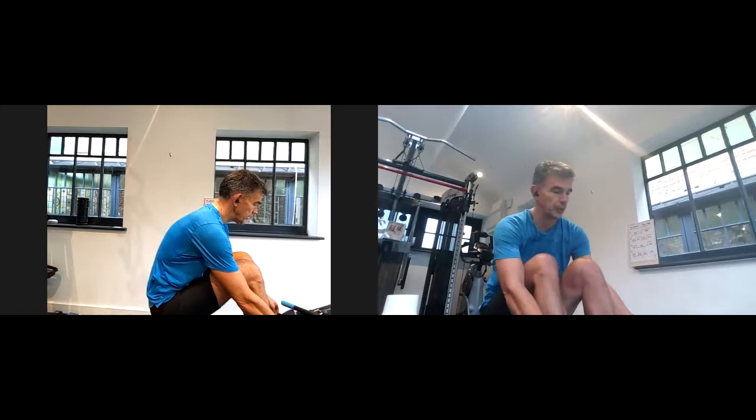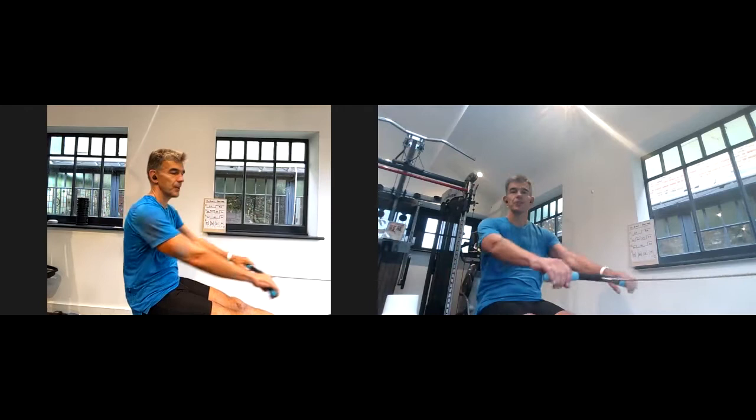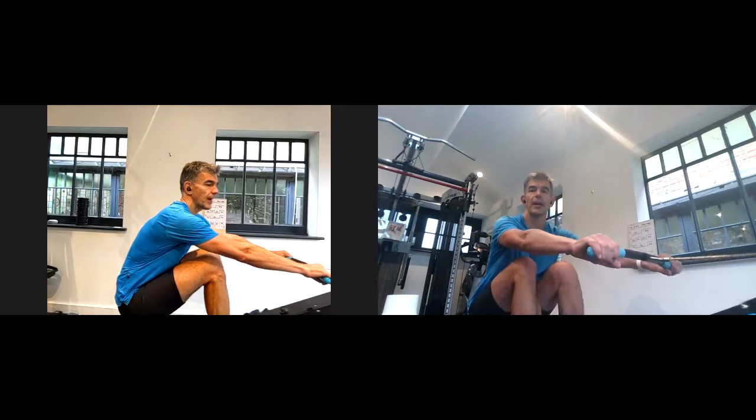So a couple of technical points. I've got the breath that I'll remind myself of and you. So the first one, very simple. We're just going to be making sure we finish strongly. So strong finish positions like this. Chest out, shoulders back, elbows back, head sitting tall, and the core engaged and the glutes engaged like that. So finishing like that, sit. I'm going to say sit because I don't have much breath. That's sit, strong finish, and then just separate, which is hands and then body, holding the knees down so that when I slide, there's nothing more that needs doing before the catch. So sit and separate. That's one technical point.